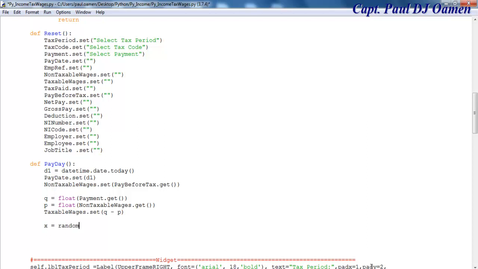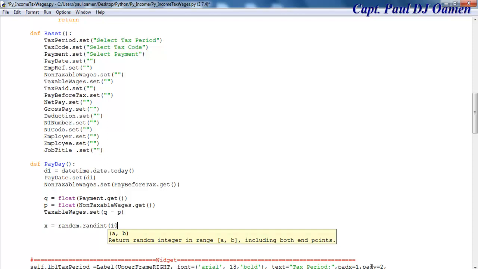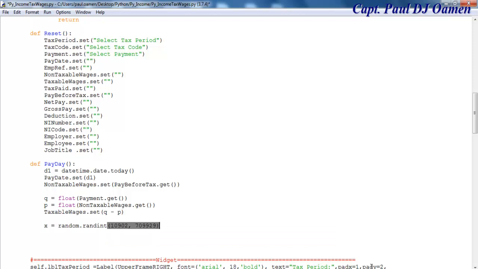So I'm going to say random dot randint, and I'm just going to make up some value in there, and let's say comma up to, yeah, right, that's fine. Okay, let's just make that 0.